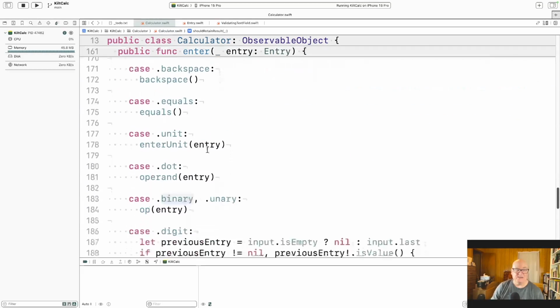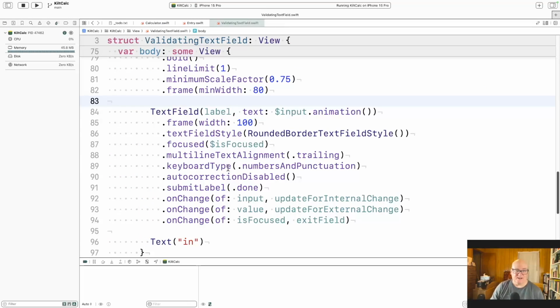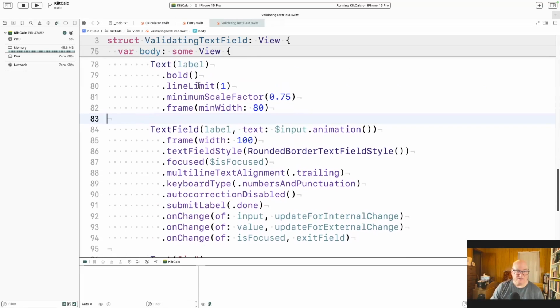Okay. And then finally, the keyboard stuff. We have a validating text field. It's got its label. It's got the text box you type into. And in here, it specifies the keyboard type, numbers and punctuation. Before, we did a keyboard type that was like the phone keypad, but we wanted you to add these two buttons on top, and they've got some formatting to them and so on. Not horribly complex, but it did have some stuff to manage, like which field is focused and how do I know where to put the number and stuff like that.